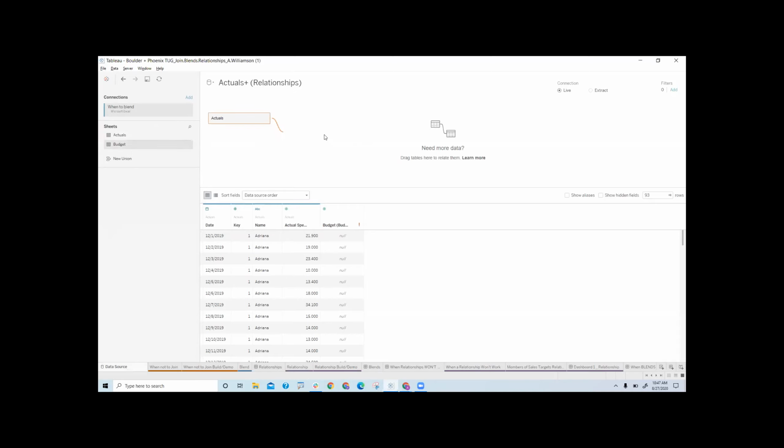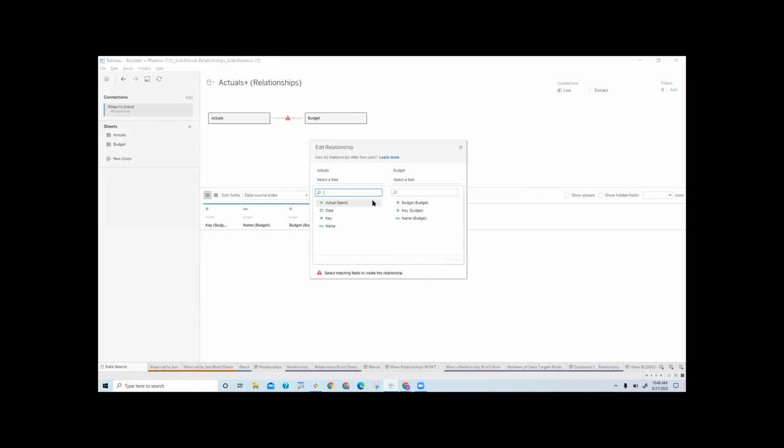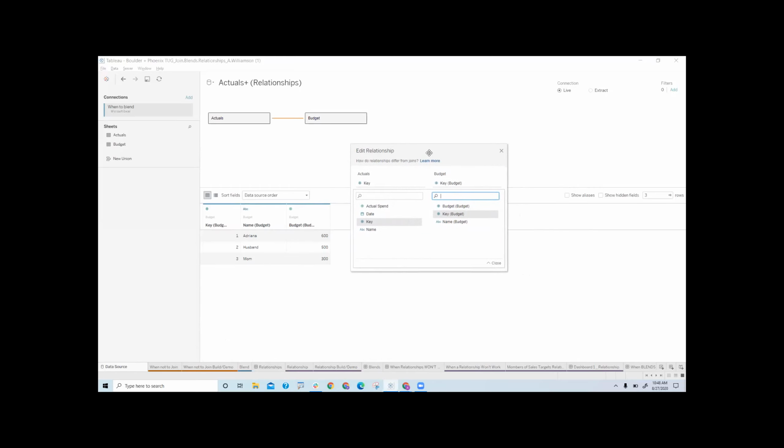I'm just going to drag it, and notice this is what I was looking for in the previous view. You want to look for that noodle, right? This noodle is telling you a relationship is about to happen. So you just drop it. And Tableau is asking us, at what level do you want to create this relationship? So I'm going to select key for this one and key for this one. And notice that in this case, the error has gone away, the relationship has been established.